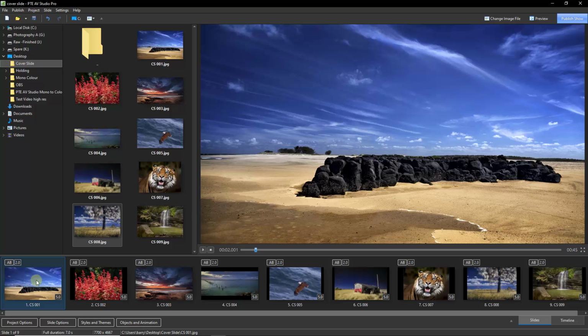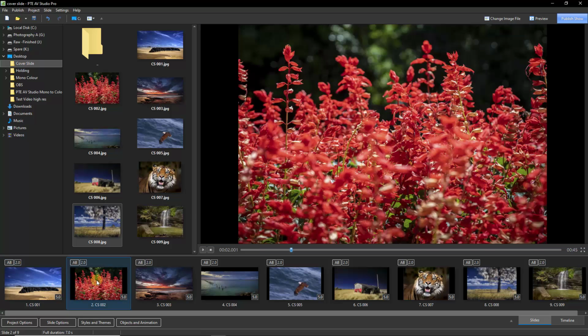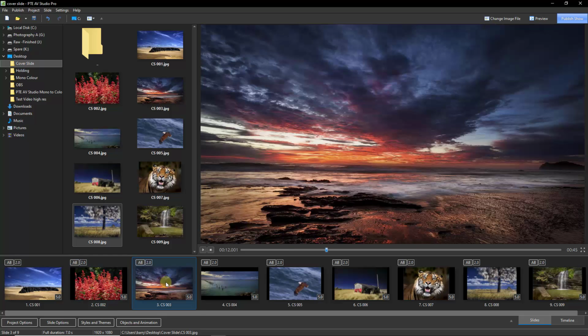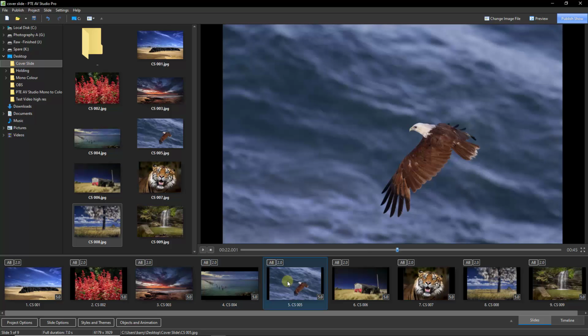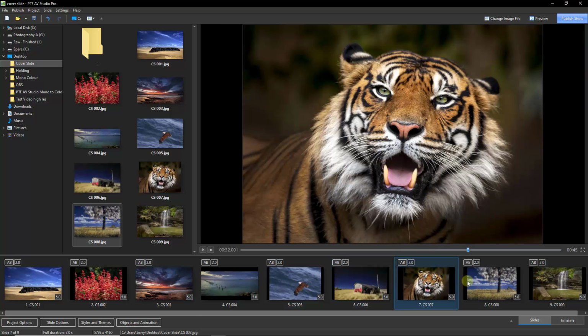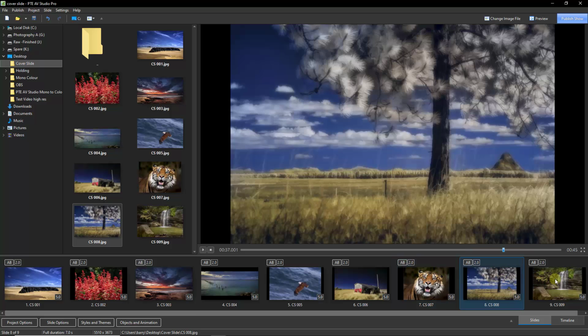Now we can clearly see an example of that with the few images I've dropped into the slide list here. The first one we can see in the mini player above. I've already increased the size of that, but here's another that's probably closer to 3:2 aspect ratio. Here's one that was taken from another folder, and it looks to me as though this one was originally created at 16:9. This one was cropped into a much more letterbox shape. This one is similar, but the black bars left and right not quite as thick as the flowers. Well, I think you get the idea as I scroll through all of these images.